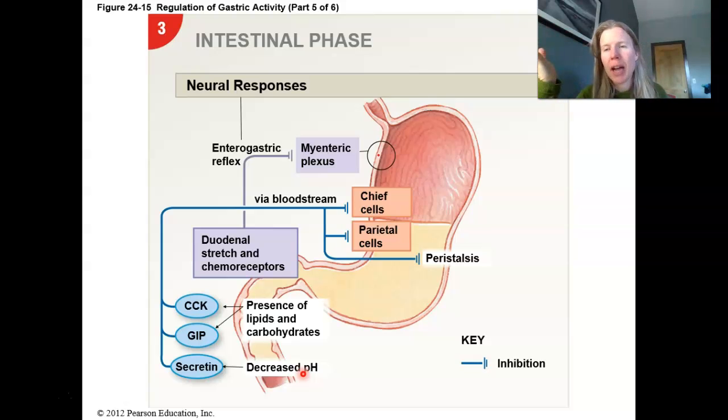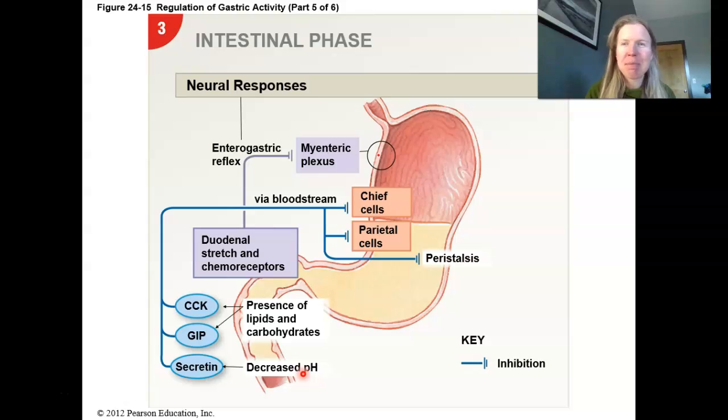I know hydrochloric acid is starting to denature proteins and things like that, but digestion, we think of the stomach as where digestion takes place, and notice we haven't really done a whole lot of that digestion. Most of that's going to take place in the small intestine. Also, the big goal of the GI tract is absorption, and it's really limited here at the stomach. Basically, things like alcohol can get absorbed across the stomach wall, so that's why it enters the bloodstream so quickly, and also some drugs, things like aspirin, are absorbed across the lining of the stomach.